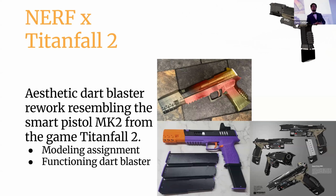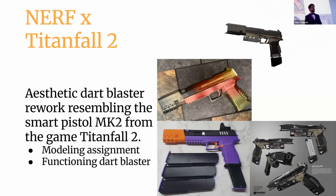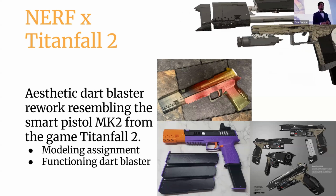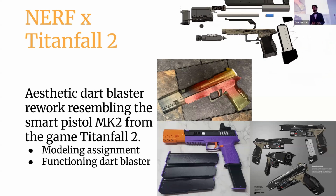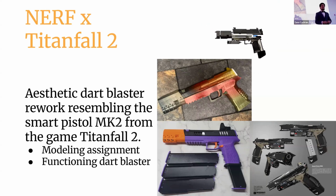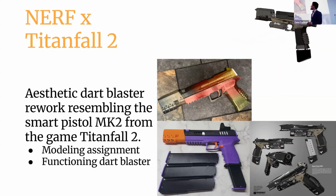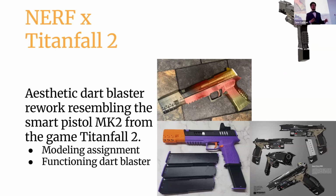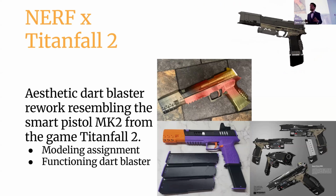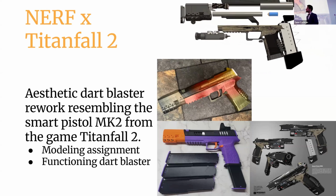Now, one key important part was 3D prints and tolerances is really difficult. And things have to be sanded quite a bit usually for things to slide smoothly, as was the case with this. It took many hours of sanding for it to even function, for the trigger to slide, for the slide on top to move at all. It was quite a pain, but it was a great joy once it was all built and worked flawlessly.